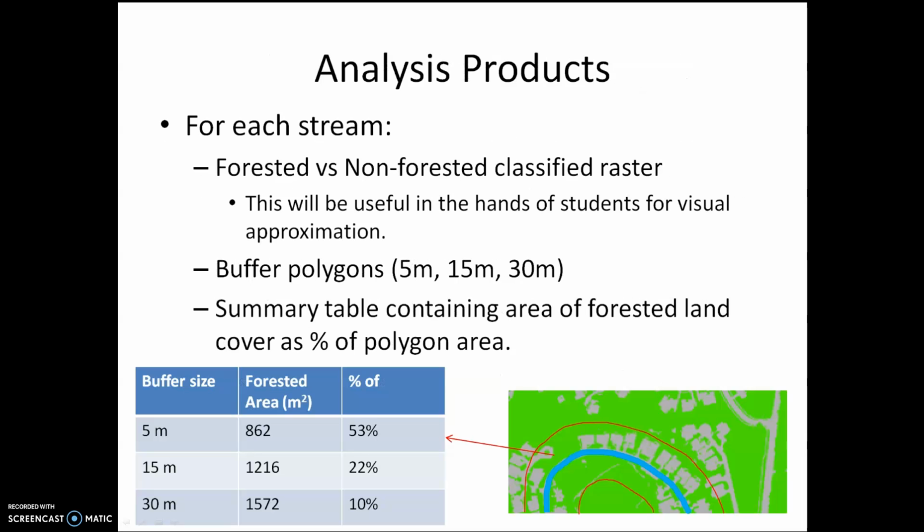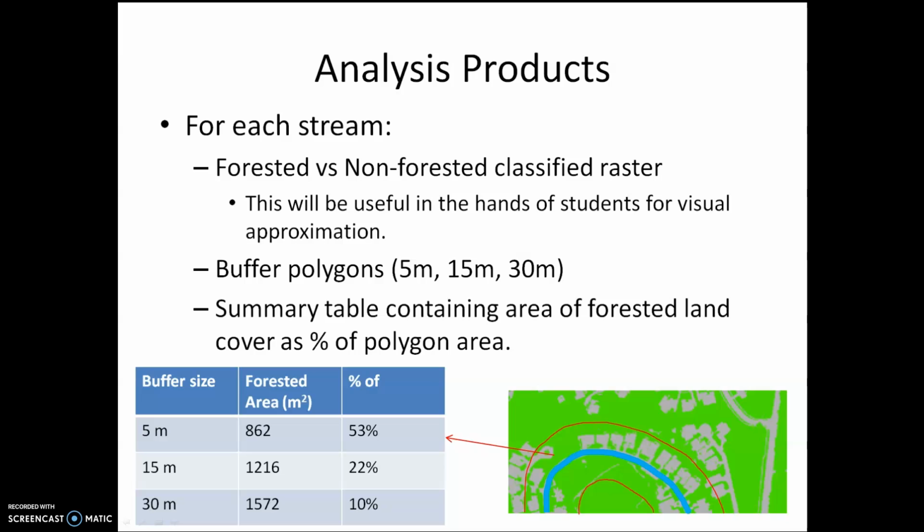And then, so the final project, this is something that I've created just as a proxy for the results, just to see what they would look like. So at the very bottom of the slide here, I've taken a raster image produced in one of our labs earlier in the year and just sort of doctored it to make it look like a stream with a buffer. So the blue line at the bottom is the stream, and the red lines there represent, let's say, like a 5 meter buffer. And then from that data, I'll generate tables like the one shown at the left, where 5, 15, and 30 meters, I'll have some area within the polygon that is forested, and then the percents.